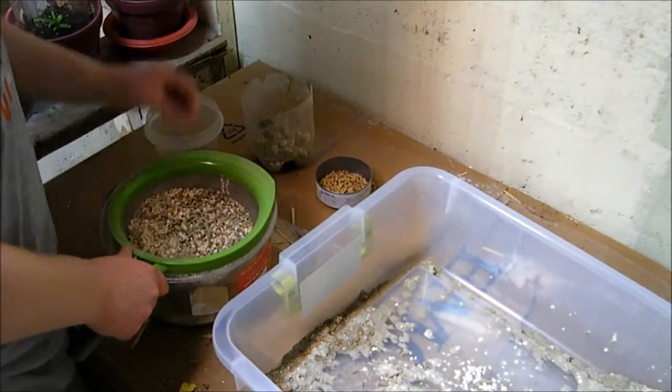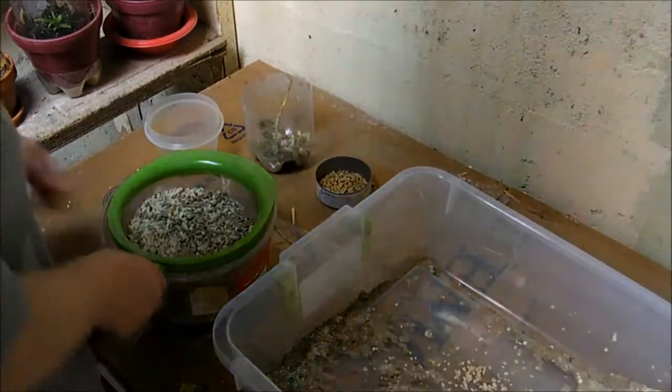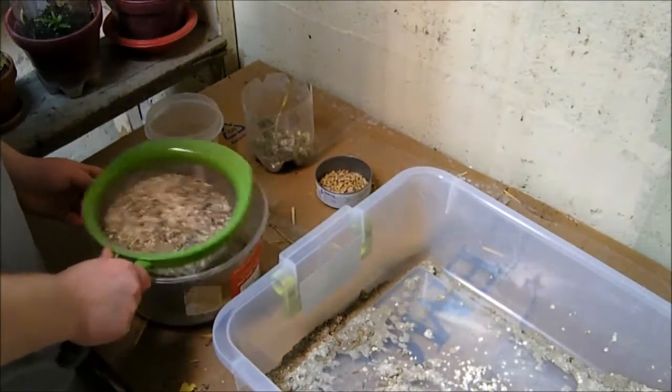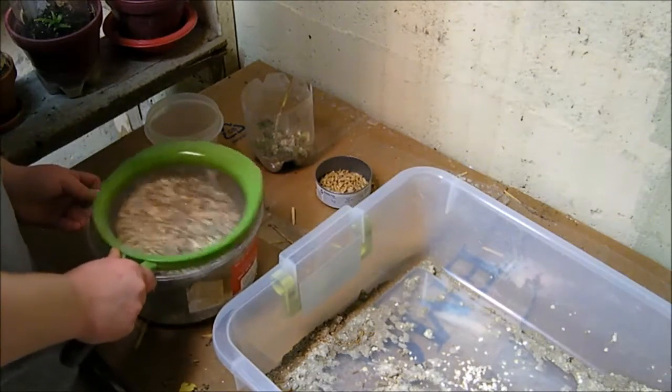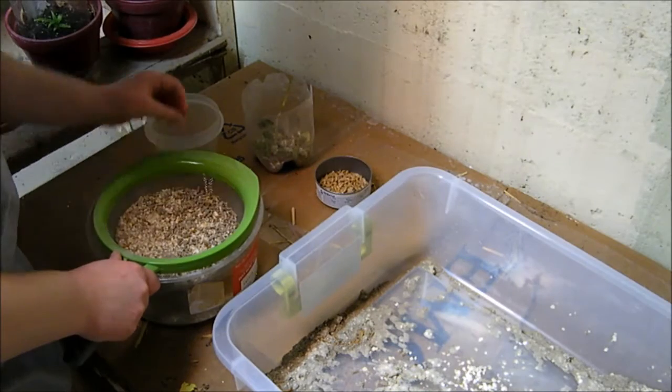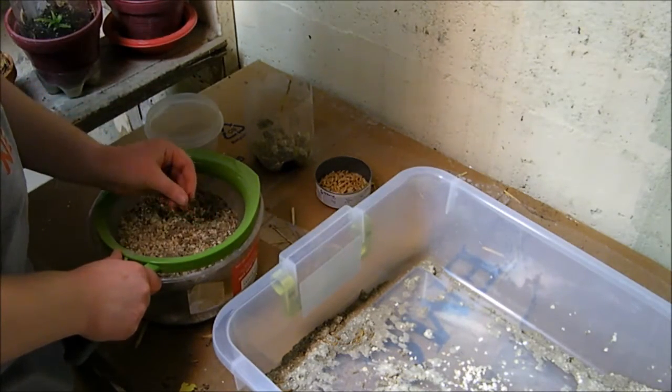Now, what you could do is just wait until you've pretty much eaten everything down, and that would make it a little easier to sift. But unfortunately, my thing really just does need cleaning out, so that's what we're gonna do, is just clean it out.